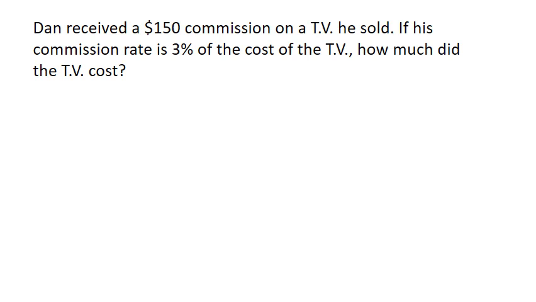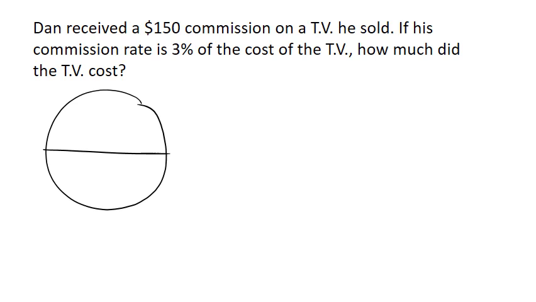Here's another example of how to find the whole using the percent circle. Dan received a $150 commission on a TV he sold. If his commission rate is 3% of the cost of the TV, how much did the TV cost? So we'll start by drawing the circle. We have a percent, so we should know where that one goes. All right, make it a decimal first.